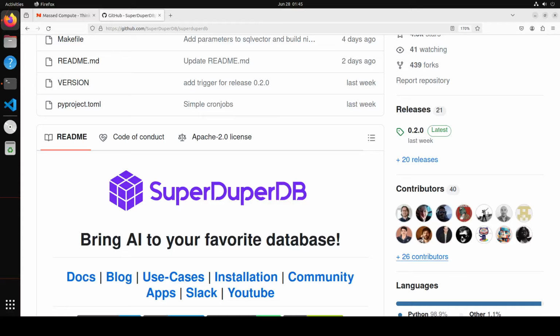Hello team, in this video we are going to have a look at yet another RAG tool called SuperDuperDB. SuperDuperDB is not really confined to RAG or retrieval augmented generation, rather it is being played out as an integration layer between your large language models and your databases. And the list of databases supported by SuperDuperDB is growing by the day.